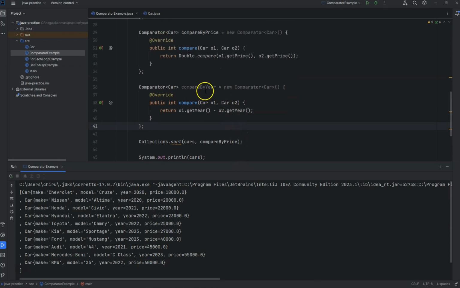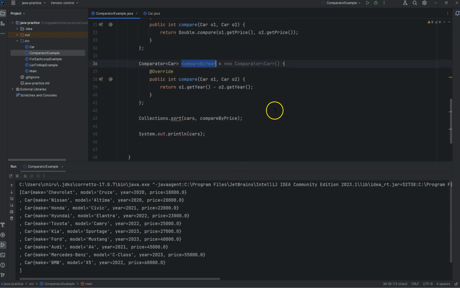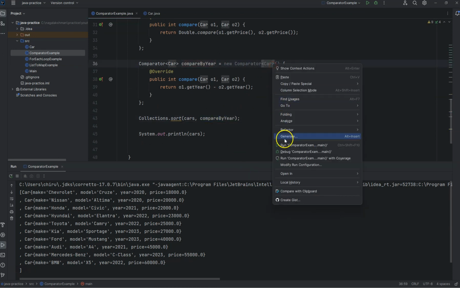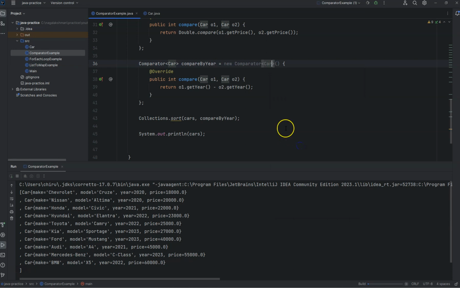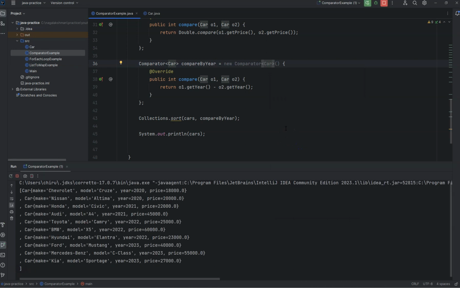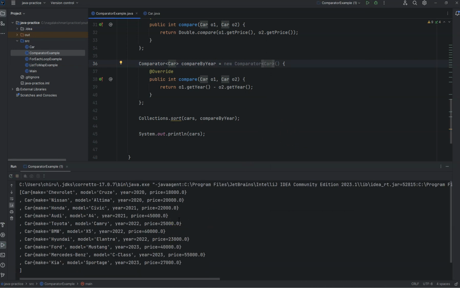After that, if you want to compare by year, we can do compare by year also and run. If you see 20, 21, 22, 23, so it's sorted based on the year.